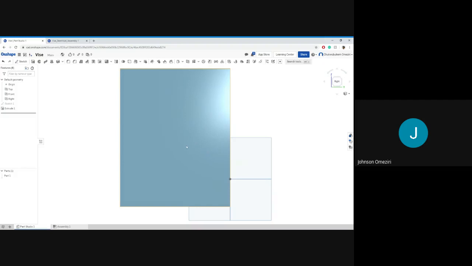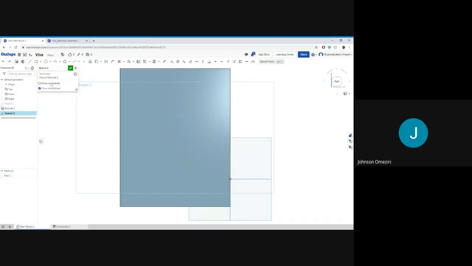So you draw sketches on 2D planes. Now I want to draw another sketch, but I want to draw the sketch on this face. So we use this face now as our plane. So click on the face. It changes to orange again. I've selected the plane. On the top left, there's a sketch button. So click sketch. So now we selected the sketch again, show constraint. We want to see what kind of constraints are on each object we draw.